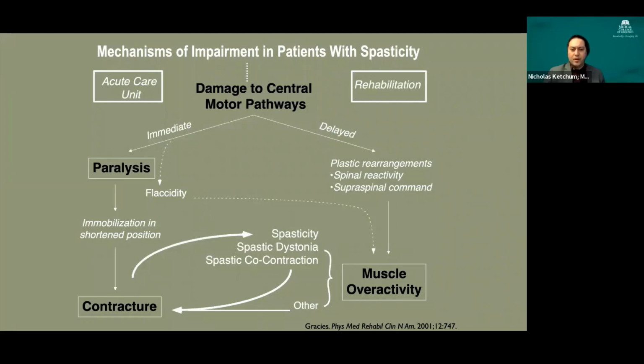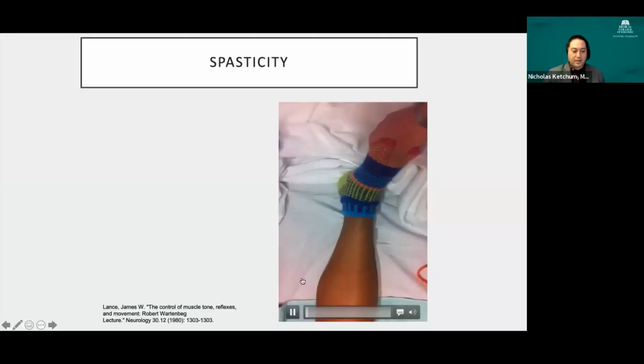Now, as a physiatrist, after any upper motor neuron syndrome, I'm trying to do my best to decrease the overactivity, because time and rehabilitation and other things can help with the paralysis. But we want to really maintain range of motion and decrease where we can with spasticity, spastic dystonia, and spastic co-contraction, because the overactivity issues are more amenable to treatment than the paralysis. And once something like contracture sets in, that's obviously very hard to treat non-surgically. So if we can treat where we can, specifically with muscle overactivity, we can help reduce contracture, and in turn reduce disability.